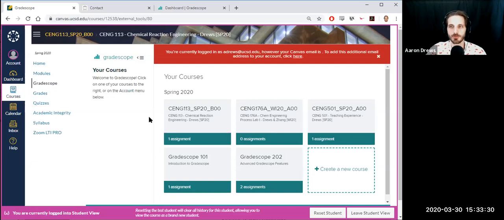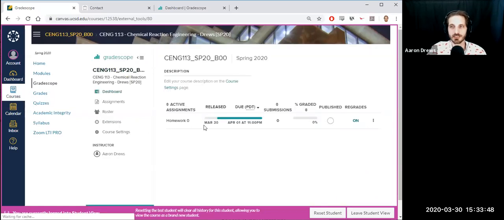And that's just for this part of Gradescope, because when you upload it to Gradescope, and unfortunately this is the part that I can't mimic, I'm going to post 2 videos so that you can see what I'm talking about. When you click on our class, which should be CNG 113 Spring 20 B00, you'll be able to see a list of which assignments are available. So right here is homework 0. It'll have a release date and a due date. Please tell me if that doesn't line up with what's on the syllabus or what's on the other pages in Canvas. They should all be self-consistent, and I will fix them up.